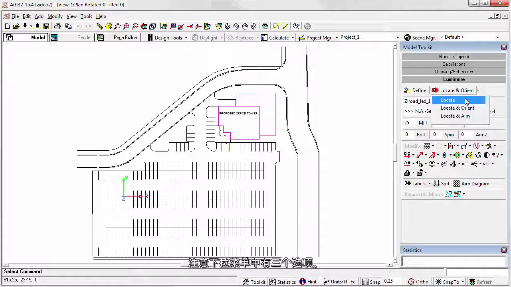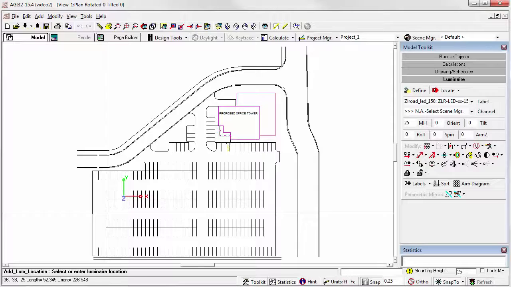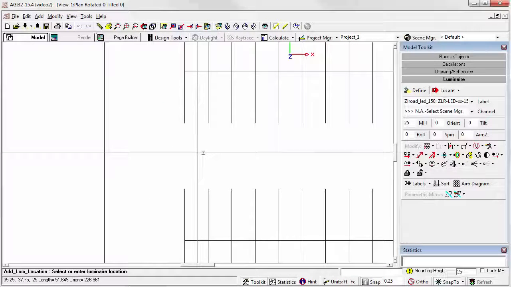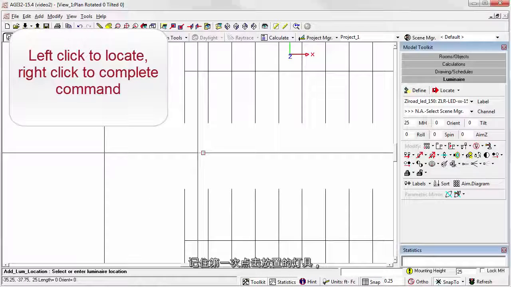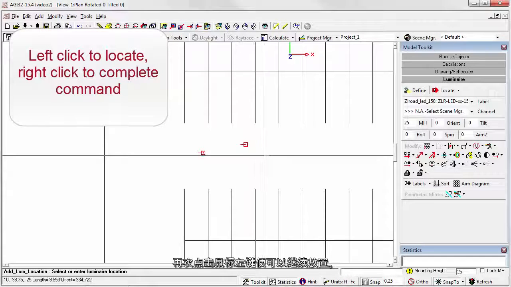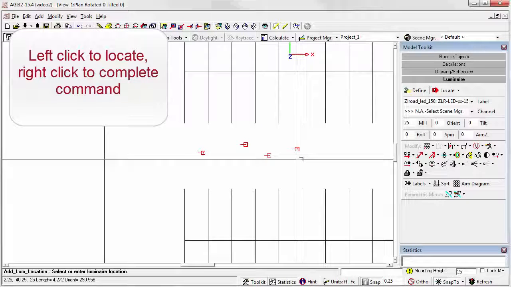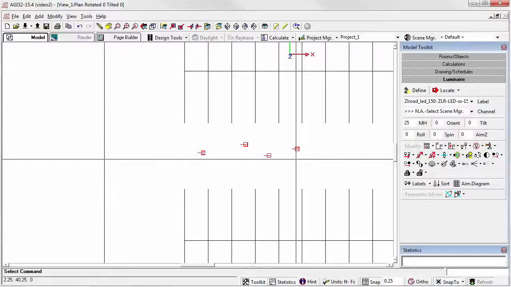Notice there's 3 options available from the drop-down menu. We'll start by demonstrating Locate. Click the Locate button. Let's zoom in. Remember, the first click drops the luminaire. I can continue dropping luminaire locations by just clicking the left mouse button. When I'm ready to complete the command, I'll right-click the mouse.